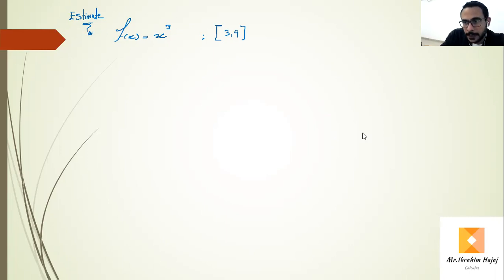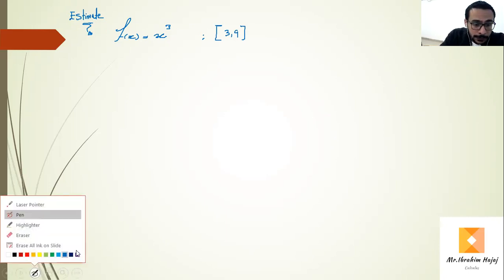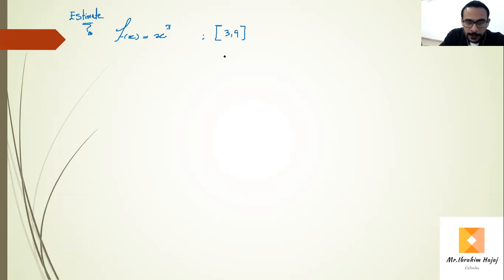You can approximate the area from the left endpoint, from the right endpoint, and from the midpoint rule. We said the left is an overestimate, right? The left is over, the right is an underestimate, and the midpoint is the most accurate. Okay, this is only for increasing functions. In a decreasing function like 1 over x, the left will be an underestimate and the right will be an overestimate.